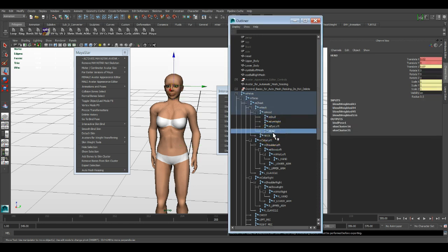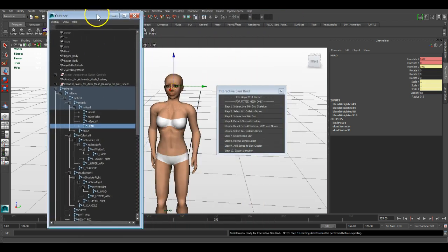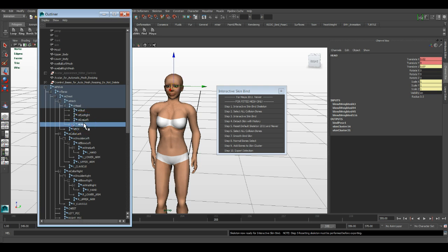Let's see. It's mainly the, like I said, this is for fitted mesh, and fitted mesh you normally rig to just the collision bones. You can rig a little bit here and there to the M bones with fitted mesh, and sometimes there's an advantage to doing that under certain circumstances, but mostly when you say fitted mesh, you're rigging to just the collision bones. Although the M bones have to be in the skin cluster, but like I said, I have another video that shows how to do that, so I'm not going to go into too much detail about that.